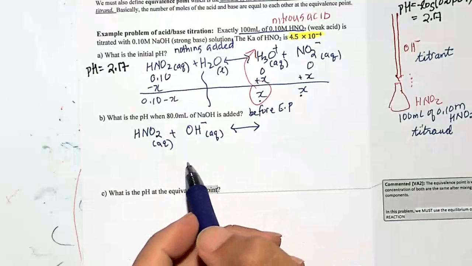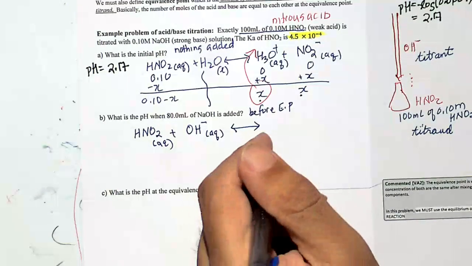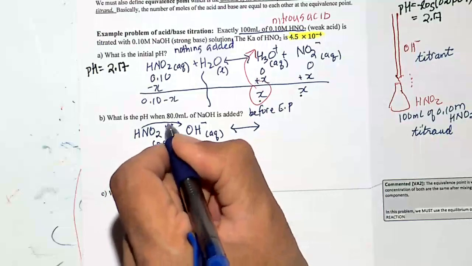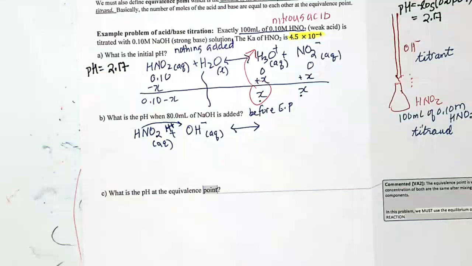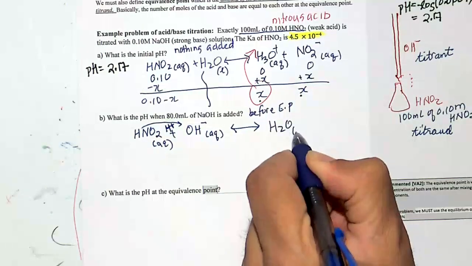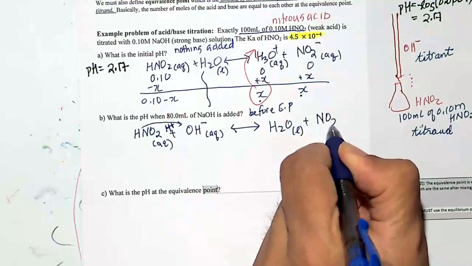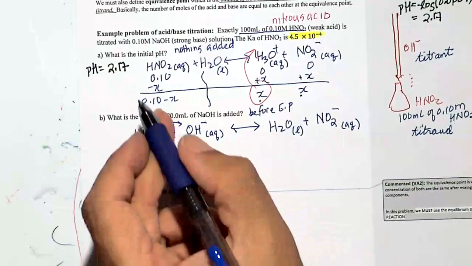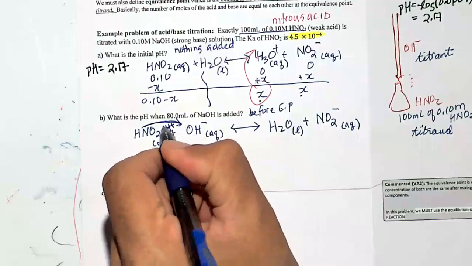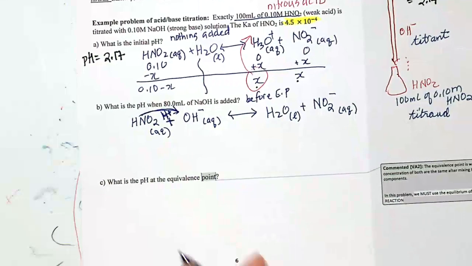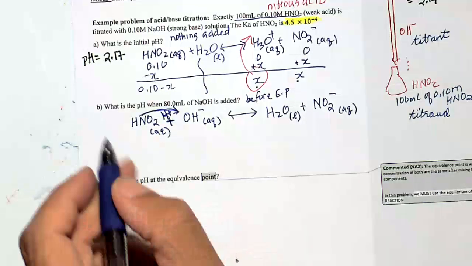What will that strong base do, Bailey? It's going to grab all of this proton. The weak acid donates that proton, and you're going to get H2O liquid plus NO2 minus. So this is the equation for that. We have transferred that H plus. Alright, so what is the concentration of OH minus here? Let's go to part B here.